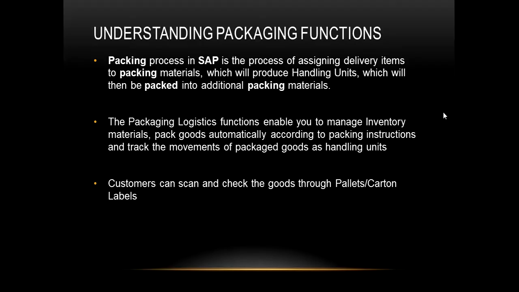The packaging logistics functions enable you to manage inventory materials, pack goods automatically according to the instructions, and track the movement of packed goods as handling units. This means one will be able to pack the materials either manually or automatically, depending upon the settings and prerequisites maintained in SAP system. And another advantage of packaging function is one can scan and check the goods flow through packaging units, or one can say pallets or carton labels.